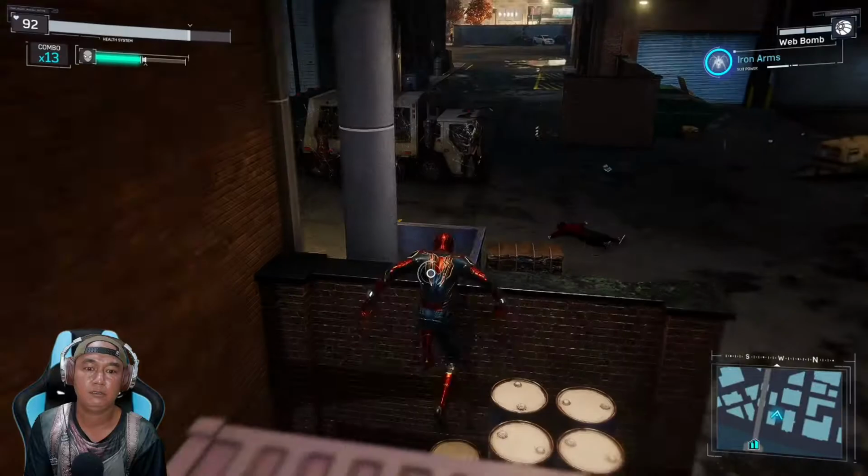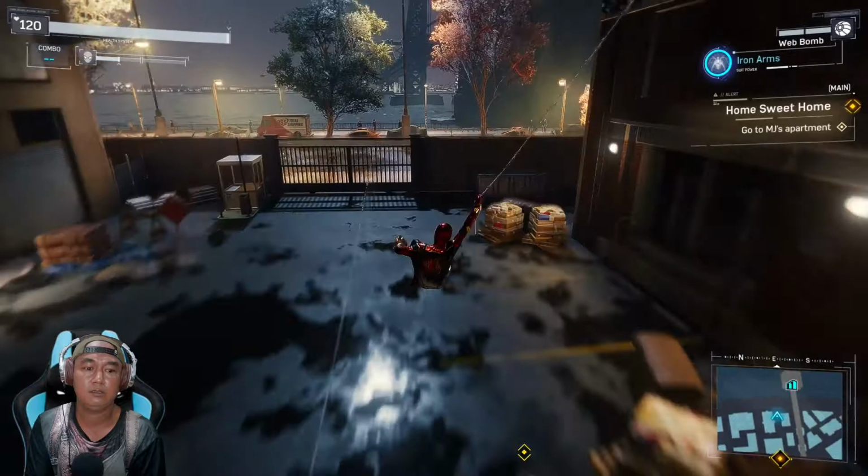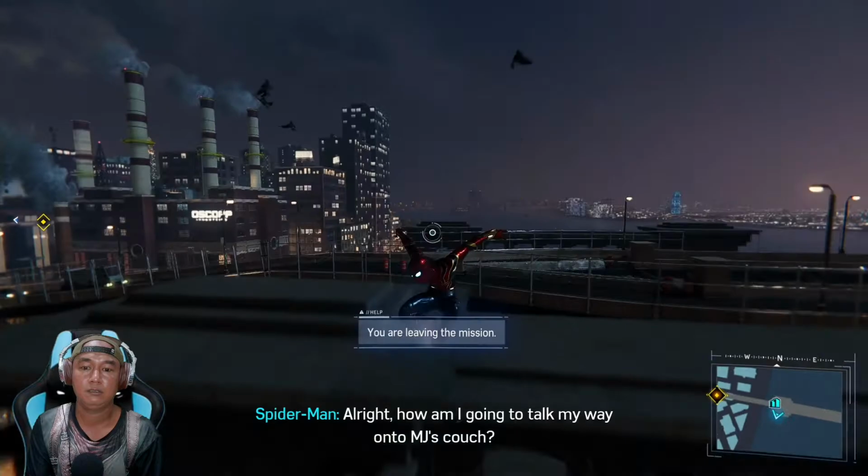Okay, well, this night isn't quite going as planned. Where am I gonna sleep? Guess I could try MJ's. All right, how am I gonna talk my way onto MJ's couch?